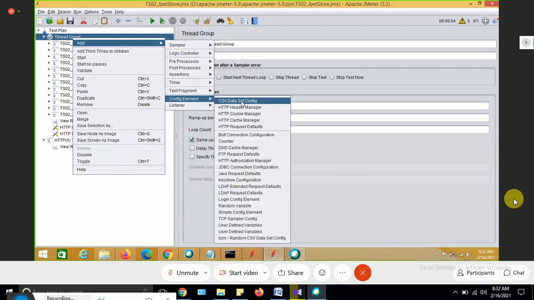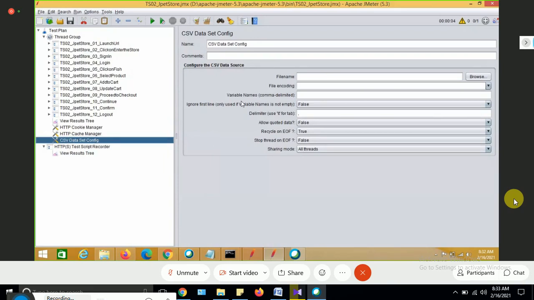To do the parameterization in JMeter, we have to use CSV Data Set Config, which is available under config element. Now click on this. Here you can see the various options: file name, file encoding, variable names, ignore first line, delimiter, allow quoted data, recycle on end of file, stop thread on end of file, sharing mode, all threads.